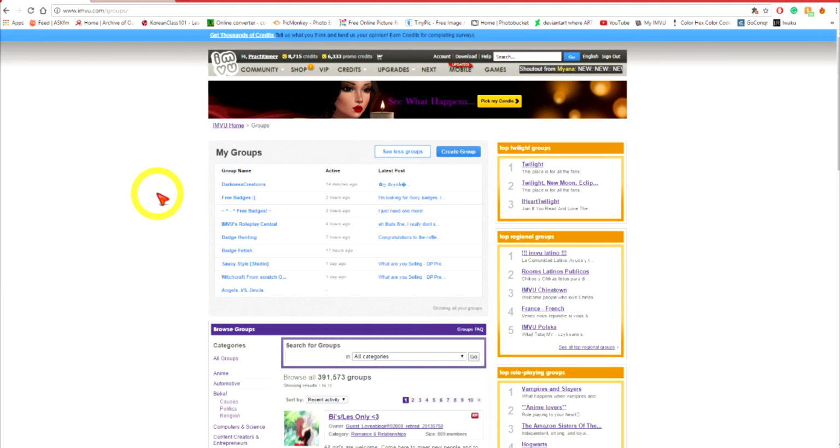This is with Practitioner. So for the badge groups that I prefer here, obviously I do prefer the badge fetish group. That is one of my personal favorites, and I did mention that in the previous video, though a couple additional groups that I also really enjoy are badge hunting, darkness creations, and saucy style. Saucy style doesn't have a lot of badges in there, it's more so DPs and display pictures, but there are a couple badge sellers in there, seeing as it is an all-around art group.